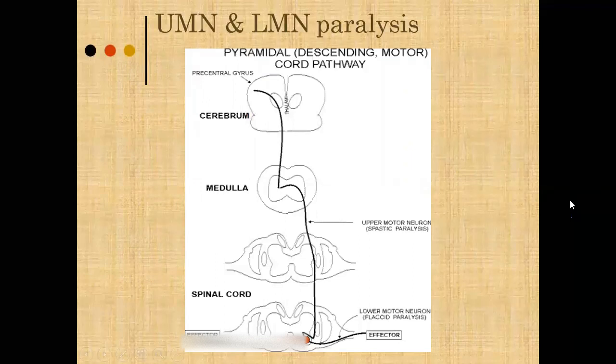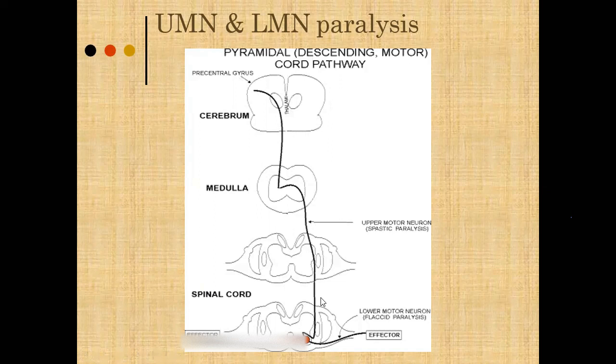Now, if we come further and we understand the upper motor neuron and the lower motor neuron. So this is a slide which is showing the paralysis. The basic idea is that the injury to the upper motor areas can be seen. Now let us have a closer look. Again, you can see, they are showing that if at this point there is an injury to the upper motor neuron. So the upper motor neuron is connecting the part of the brain to the spinal cord, and the lower motor neuron is connecting the part of the spinal cord.